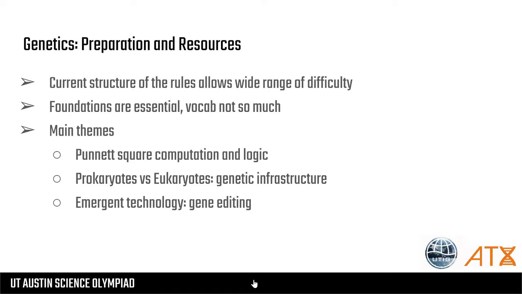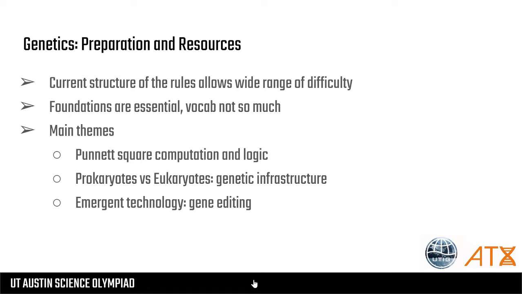And Punnett square computation can be extended to not just one gene, but 2 genes, 3 genes with a dihybrid cross. And so all of that analysis is built on the 2x2 Punnett square. And so that is the first foundation that anyone should start at. Even high schoolers should brush up on that. Prokaryotes versus eukaryotes. That's a huge theme. We don't have the same genetic regulatory mechanisms. Prokaryotes are more efficient in some ways, but also more vulnerable to genetic change in other ways.